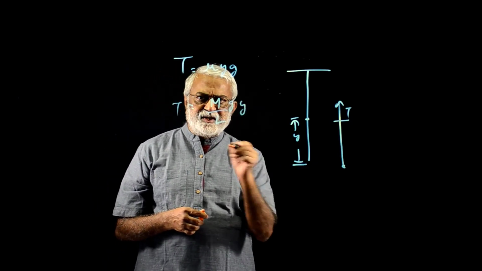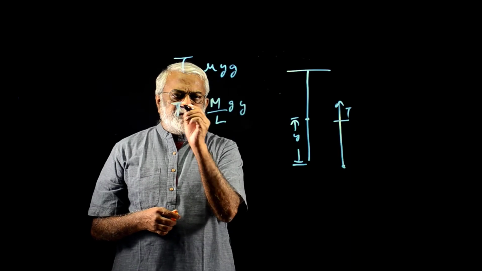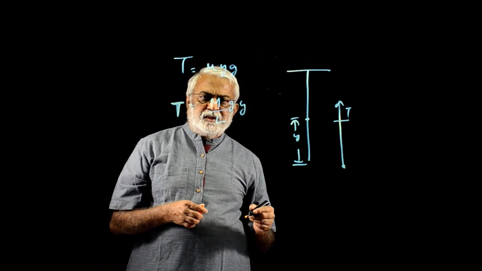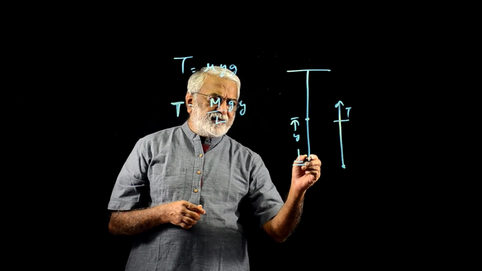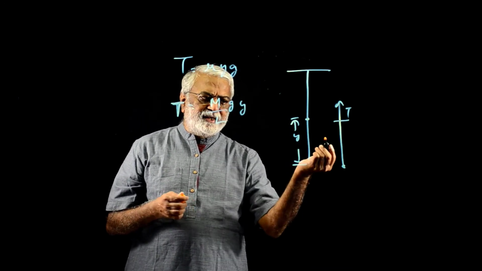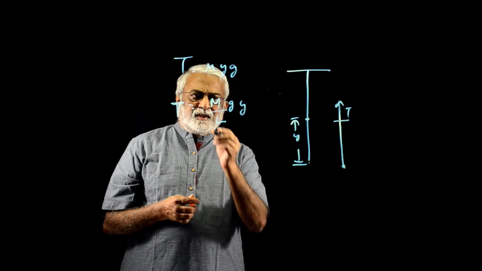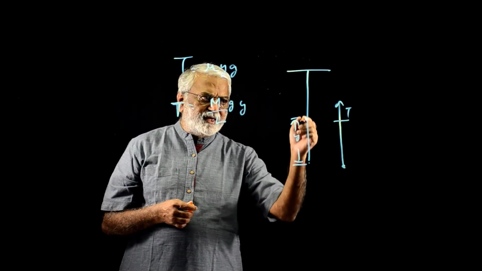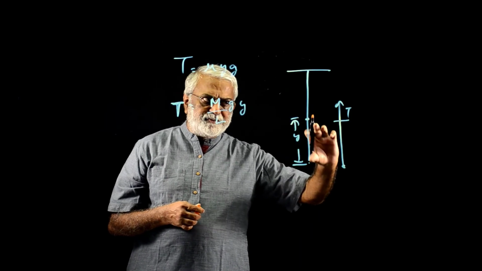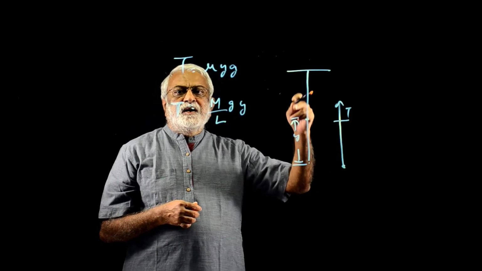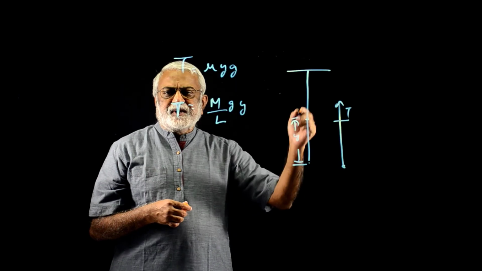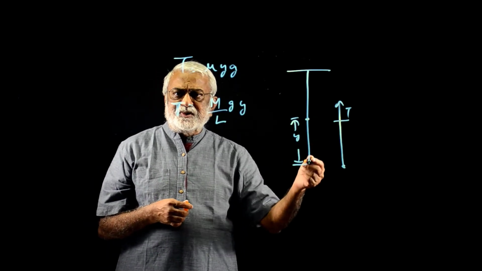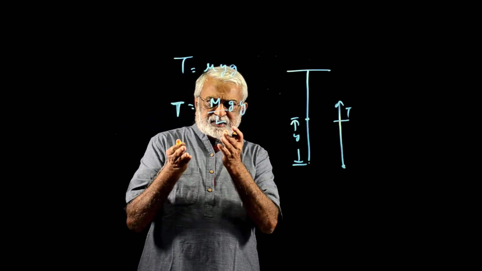Again, the point we are trying to make is that tension varies along the length of the rope. Right? Tension is 0 here, and at distance y from the lower end, it's mgy by L. At the midway point, it will be half the weight, because half of the rope is below that point. So the upper segment of the rope would be exerting a force supporting the weight of the lower portion, which is mg by 2. And that's what we have here.